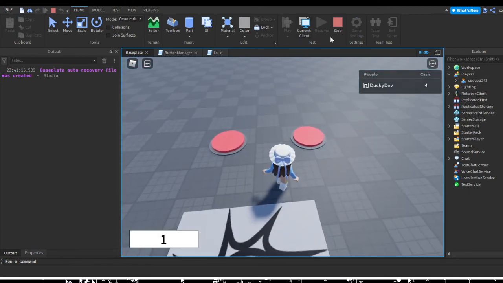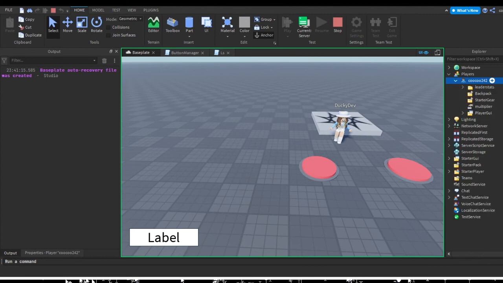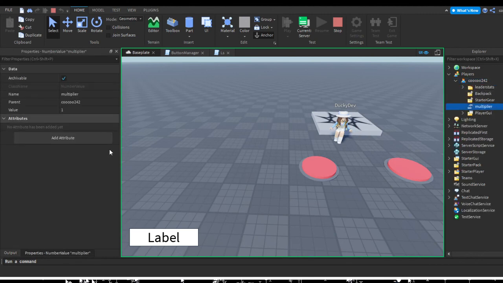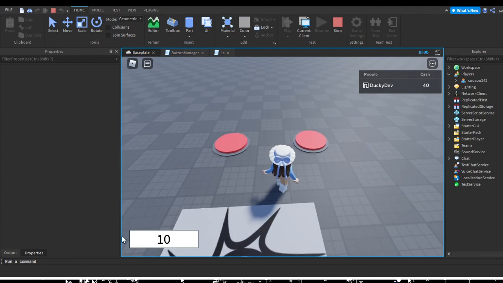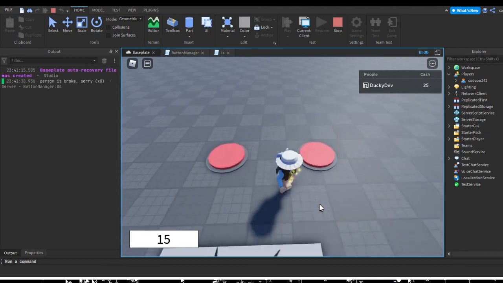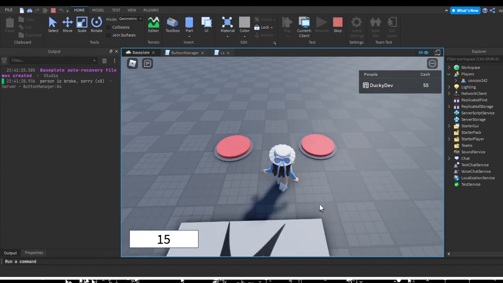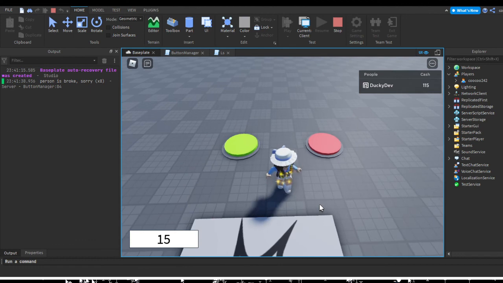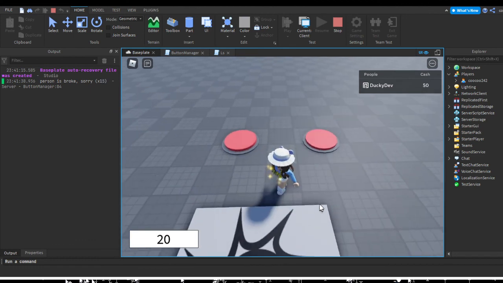So I'm just going to give myself a few multipliers beforehand so I can get a little booster. So let's just get up to 100 cash. As you can see, our cash is going up, and our button lights up. We can click on it or step on it, per se. Let's just get a few more multipliers so we can get up there a little quicker.